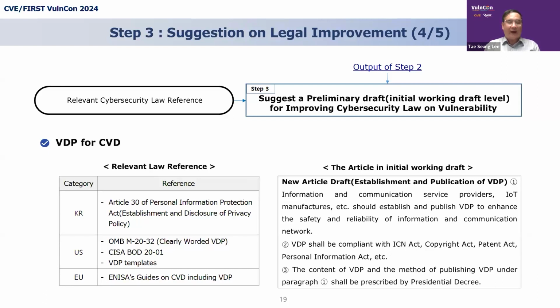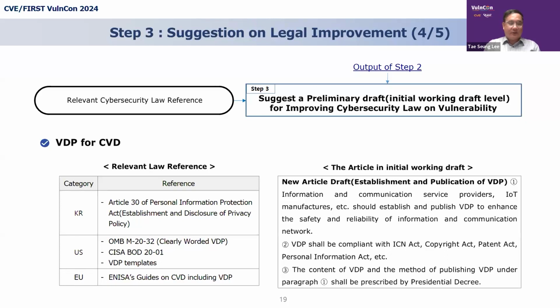I can find that the privacy policy and VDP are similar to each other in that the policies must be established and published on website. Additionally, I refer to US OMB's memorandum, KISA's binding operational directive, and VDP templates. Also, I refer to NISA's report on VDP.